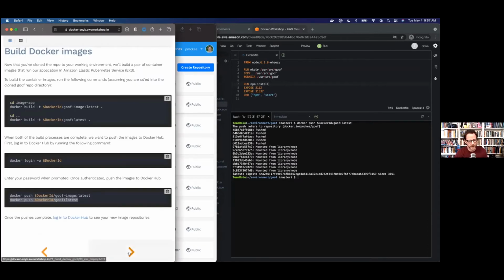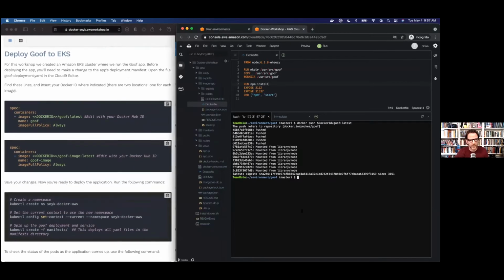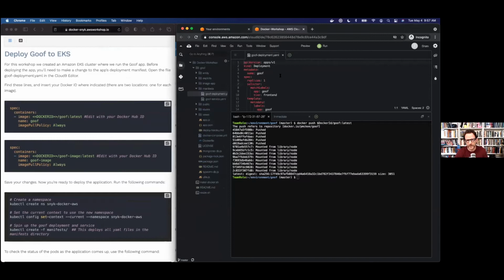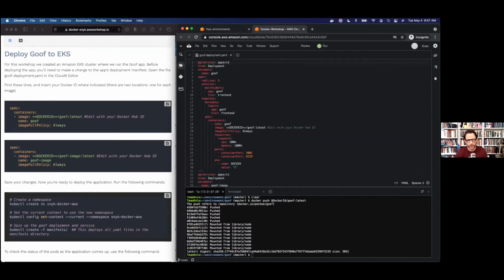So let's move on. So now we're going to make a couple changes to our cube files so we can deploy. So you want to open up Docker Workshop in goof into manifests and the goof dash deploy YAML file. Let's close this Docker file and then let's get a little more room here.